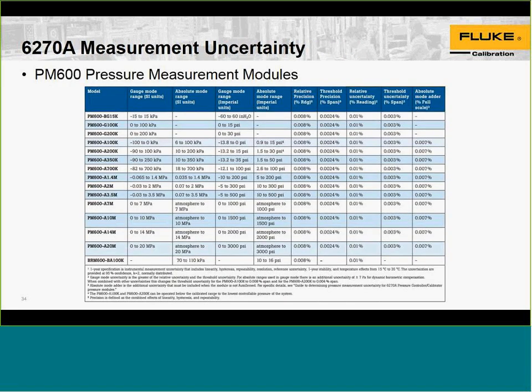Now there are PM600 ranges available, which were in the QRPT product line. It's modular, a module that makes it easier to have more rangeability instead of buying multiple instruments. Earlier, with the PPC4, you could only have 2 pressure ranges per instrument. Now you have a 6270A chassis where you can buy up to 5 modules, and you can have pretty much 3 instruments in one.